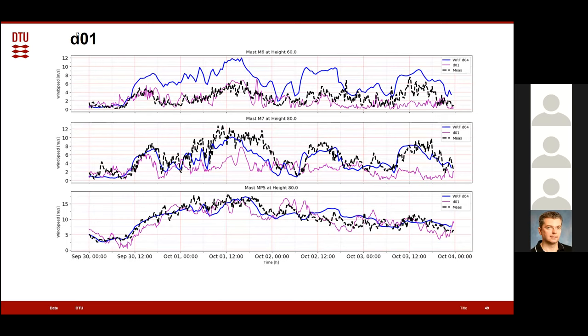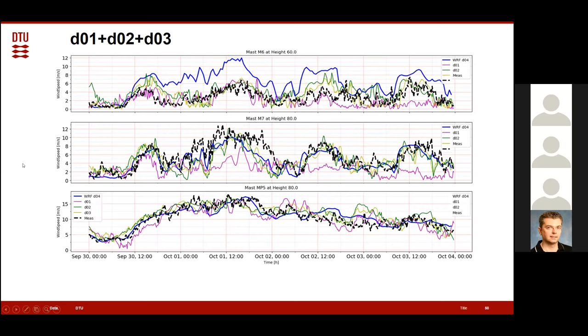We can see immediately that here we can improve the results compared to the Wolf because we are seeing the terrain in a more correct way, but we can also see that we are failing at the position of mast M7 in the middle of the valley, and we also got reasonable results on the top of Alais. Now imposing the 9 kilometer grids on this, we can see that we are significantly improving the results, and in the middle of the valley we are also improving results in this area here, but we also introduce some extra velocity which is not in reality seen in the measurements here.